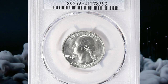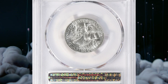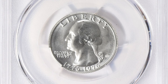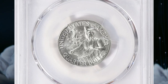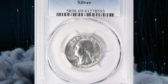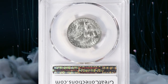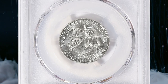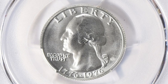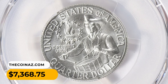Number 8. Here is a 1976S Bicentennial Silver Quarter in MS-69 condition. This superb gem is at the threshold of numismatic perfection. According to the NGC Price Guide as of August 2023, a 1976S Washington quarter in circulated condition is worth between $2.30 and $3.40. However, on the open market, Bicentennial S silver quarters in pristine uncirculated condition have sold for as much as $10,000. This MS-69 quarter was sold for $7,368.75 with buyer's fee.